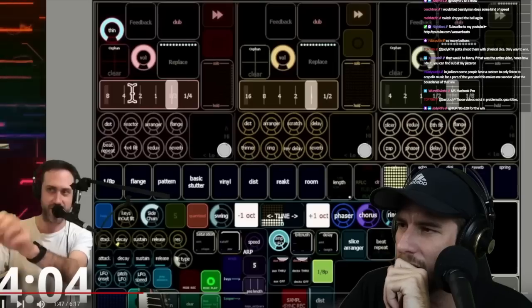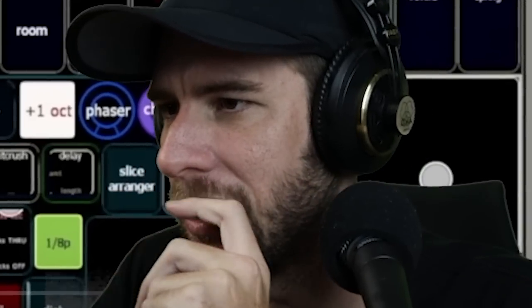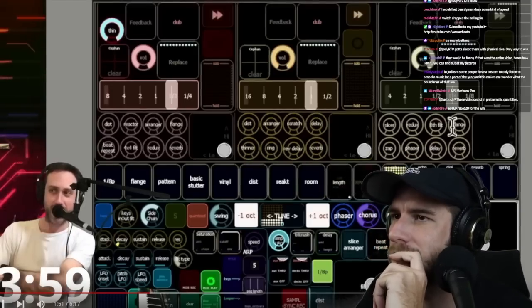He has so many different options for each little part of what he's doing. It makes sense if you're gonna compose on this. And the kick drum has its own effect, because he basically composes live. Like he freestyles live. The snare has its own effects. The hi-hat has its own effects.